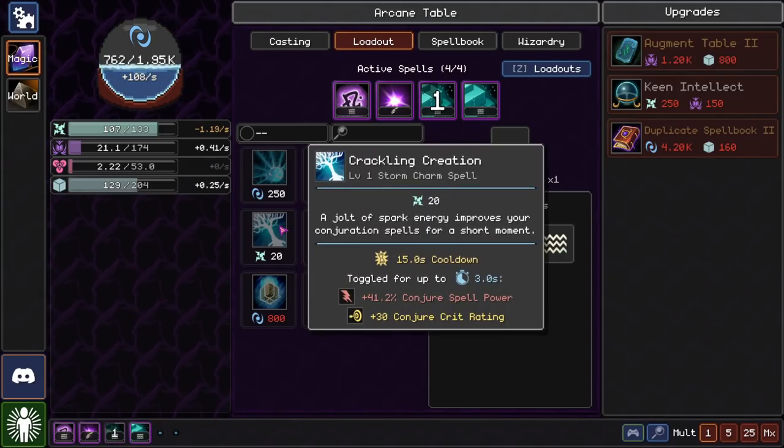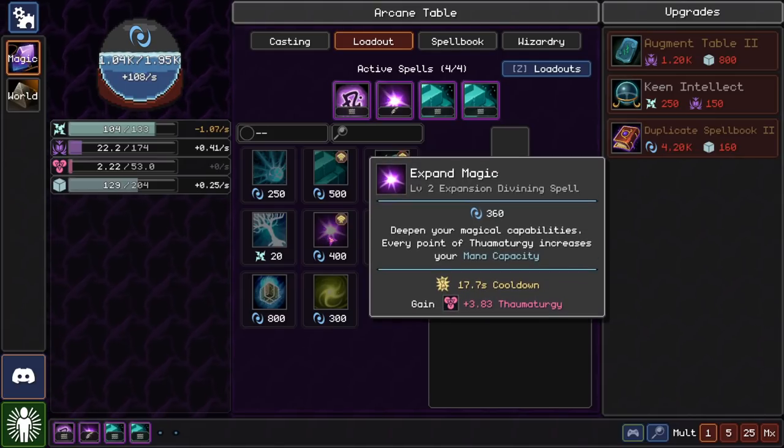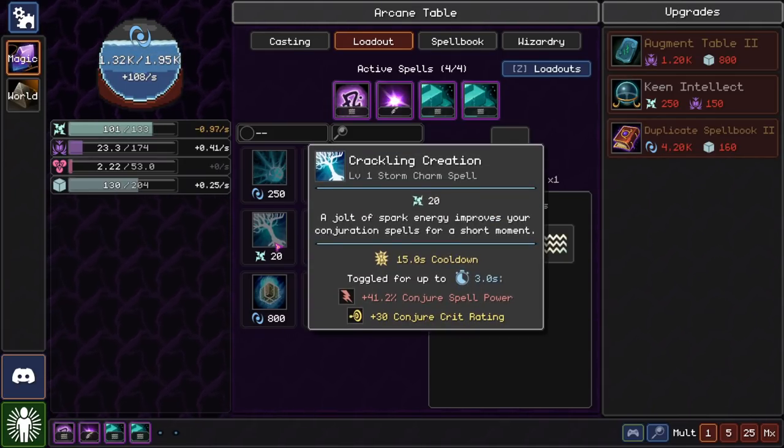What does this do? Toggle for up to 3. Conjure spell power and crit rate. Okay, that's for crits. So I could do this plus this, for example.